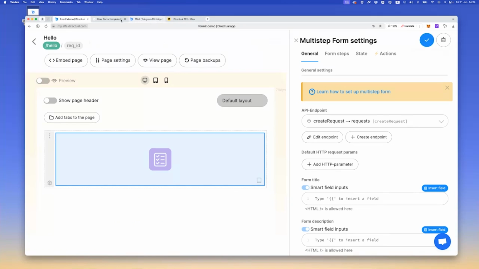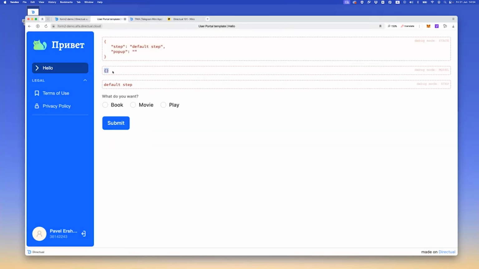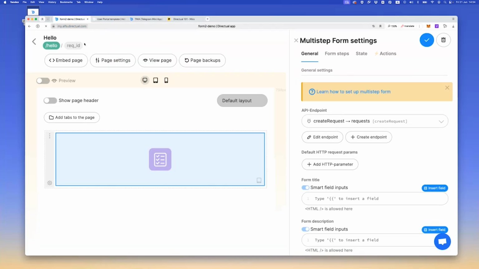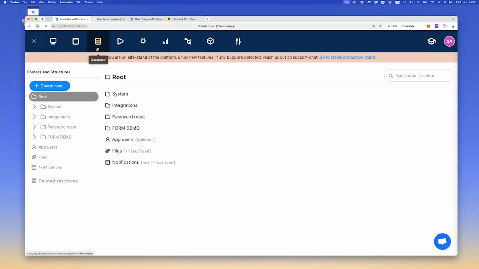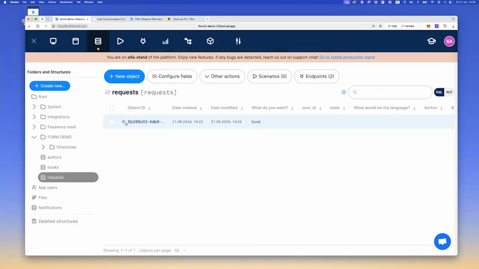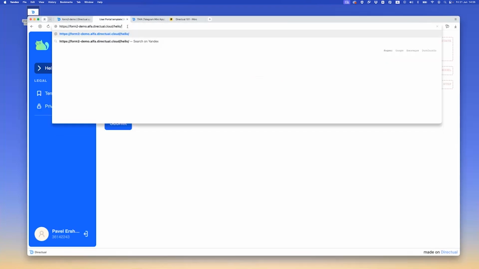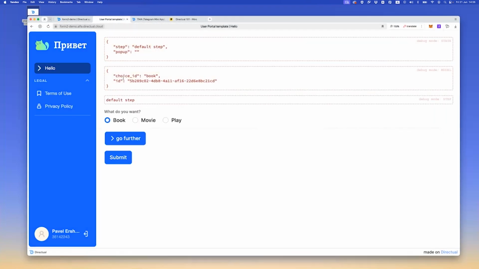Save it and check it again. You see that the model is empty. So the API endpoint provides me with none of the objects because I need that parameter. And as soon as we have already created the request, I would use that ID. Right here, I'm adding that / and ID. Voila. Here's the object that we are editing.